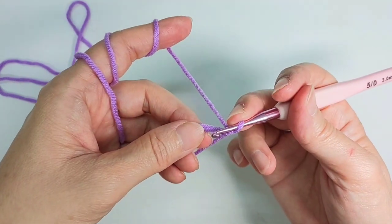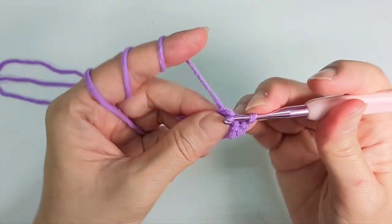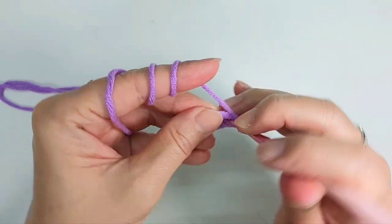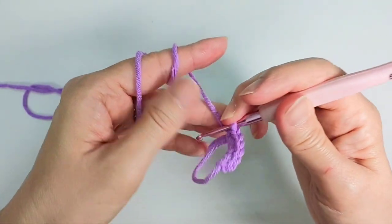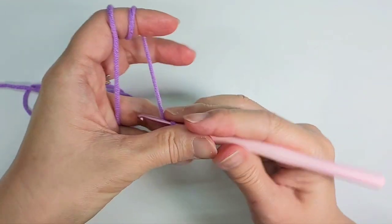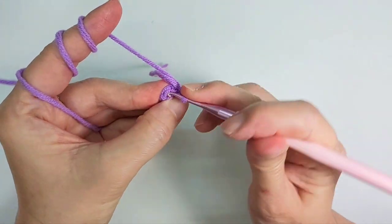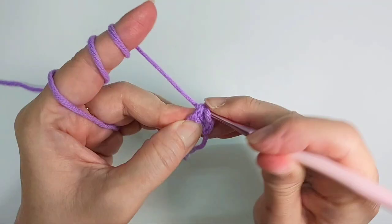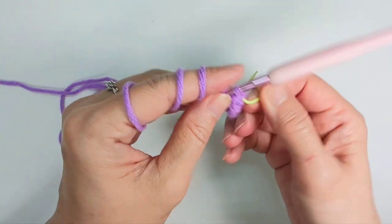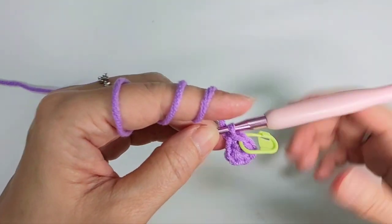So inside this magic ring, you're gonna do 6 single crochet. 1, 2, 3, 4, 5, 6. So 6 single crochet into the magic ring. And now I'm going to do increase. I go to the first stitch and do increase. So I have 6 single crochet in the first row. So now I do increase.